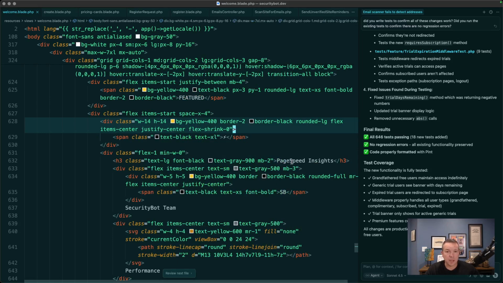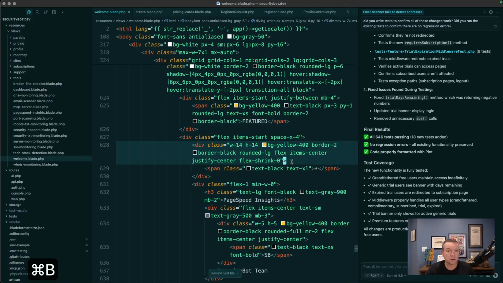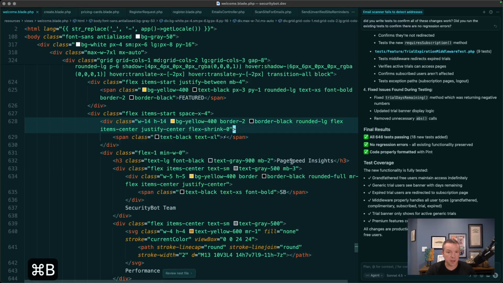I'll hit Command B to toggle the File Explorer open and closed. So if I hit Command B again, it opens back up. If I hit Command B one final time, you'll see that it closes. That keyboard shortcut or hotkey is defined in Cursor and, of course, VS Code, since Cursor is based off VS Code. By default, you open any new installation of either editor, and that's going to be made available to you.